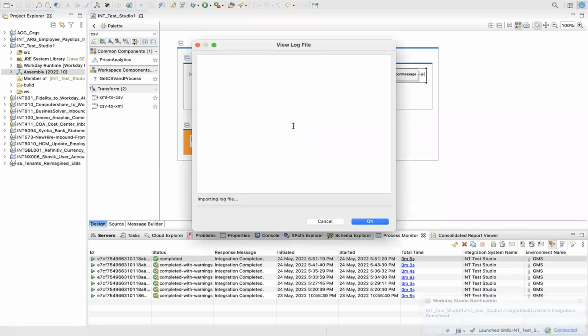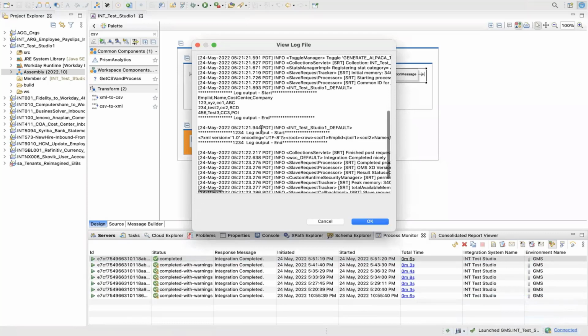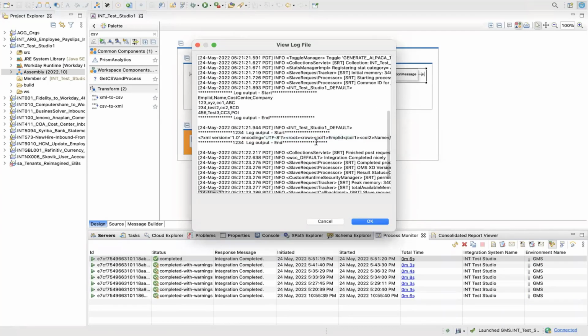Now if I double click, you see the output. The first log shows the CSV file, and the second one shows the XML. Now how do we see this XML? I go to the end of it.